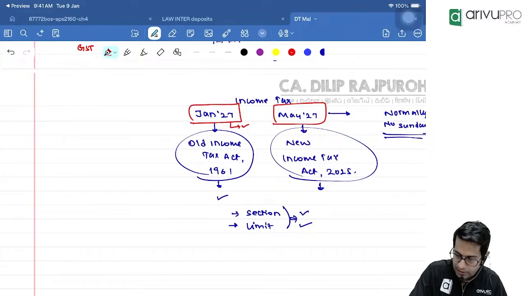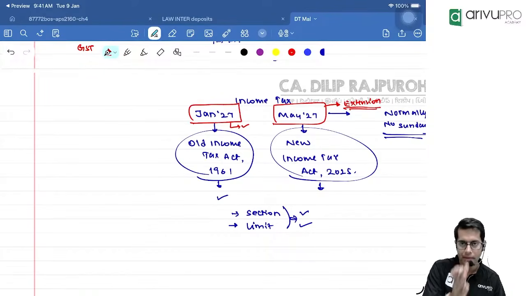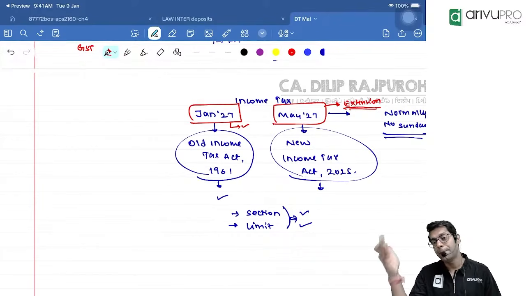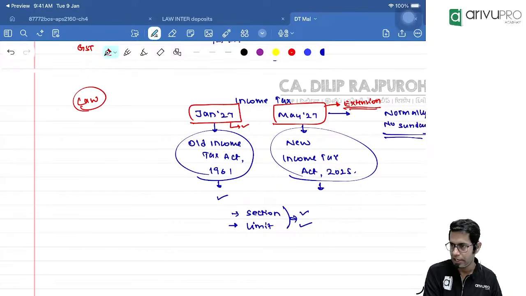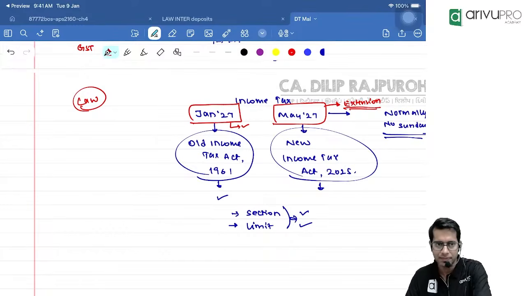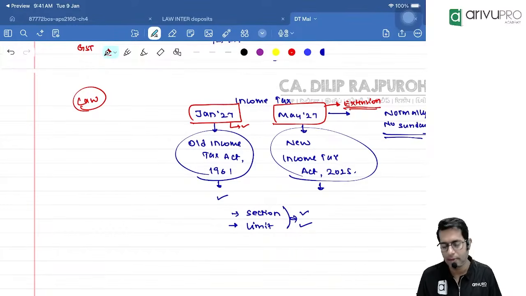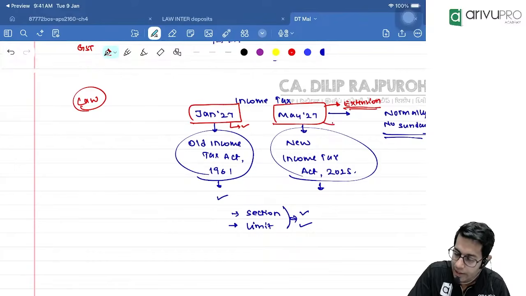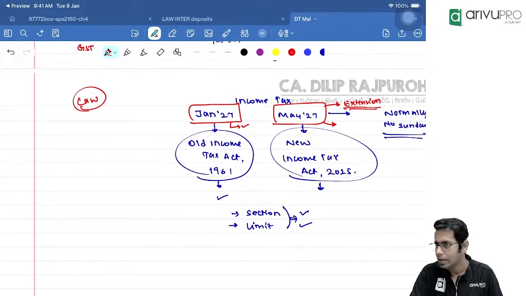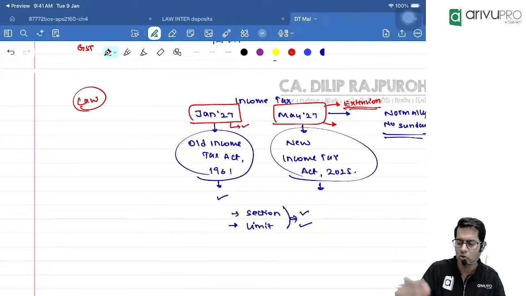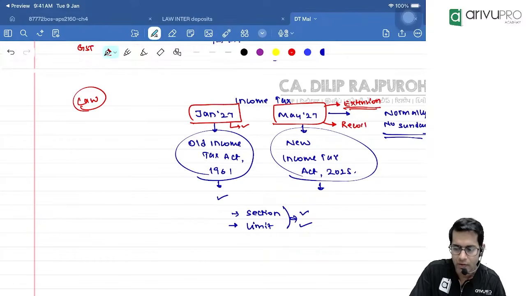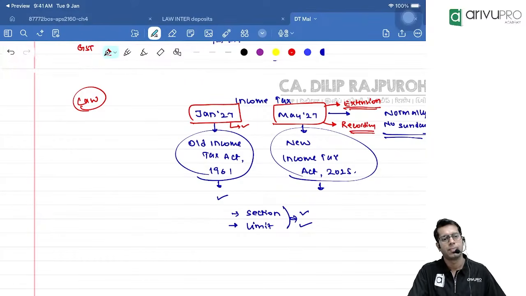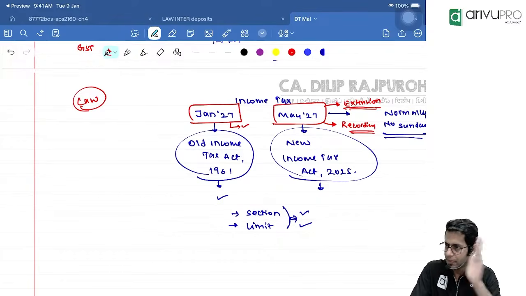Now, please note, for you guys, there will be an extension for classes. Meaning, normally, if you have started with income tax, you will complete your paper with law. Because law was the previous paper, you will complete with law, meaning the next paper will be law. But for those who are writing in May and who are taking classes now, you will get an extension of that particular class. If you don't want the extension, of course, the recording will definitely be given. You will get the recording of what, sir? The classes which are applicable for the May examination.